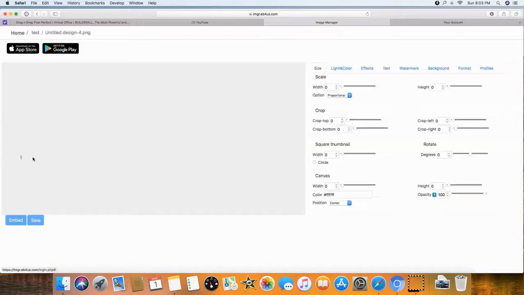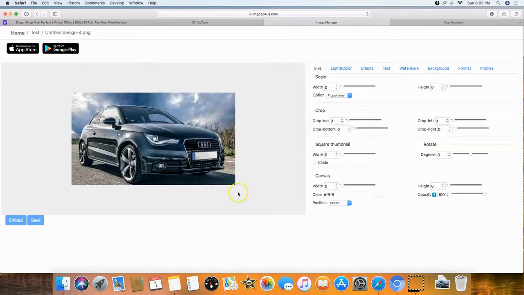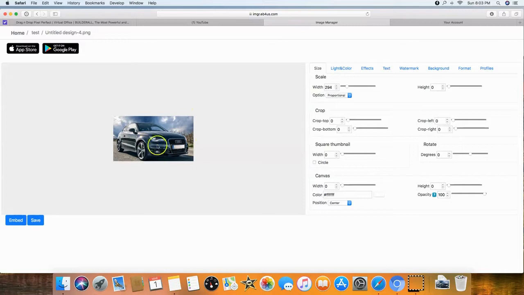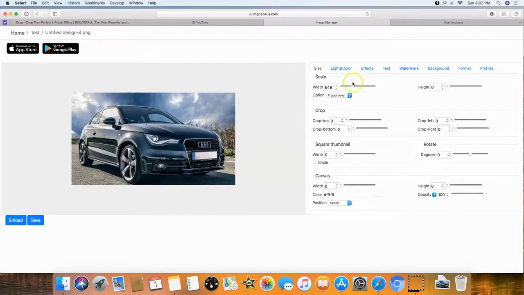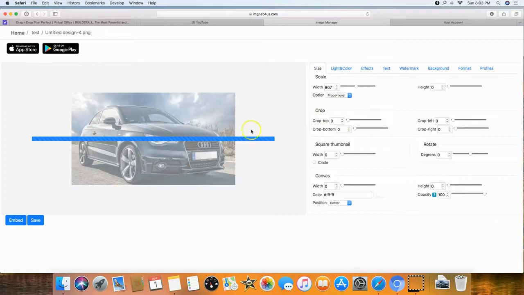So we're going to click on the edit button here. There is our image right there. And this is the image we can enhance through the Photo Studio. We can change the size of this image right here. It takes a few seconds to register. See, the size changes. We can even go larger. Okay, you guys get how that works.